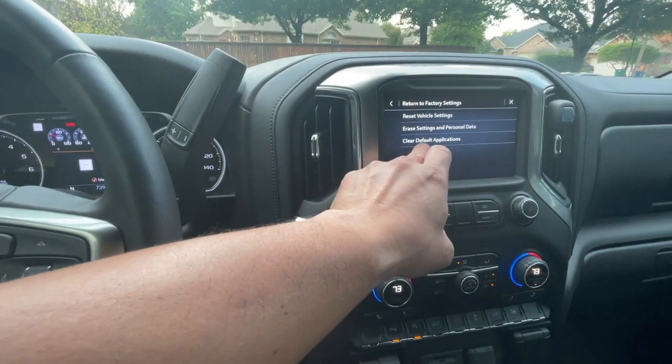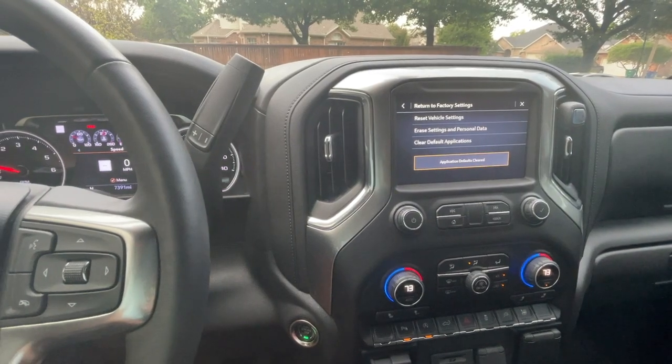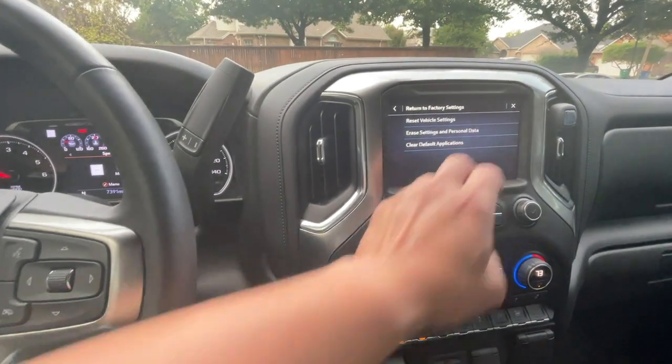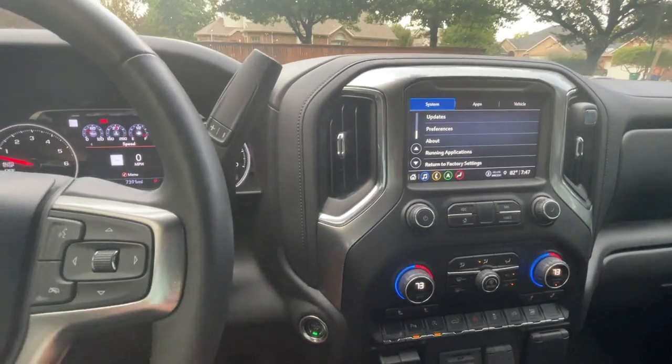And finally, clear default applications. And once those are done, you can now insert the SD card.